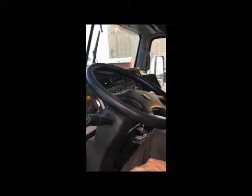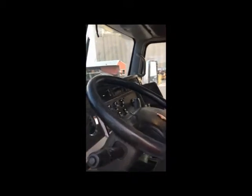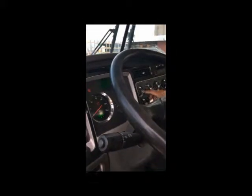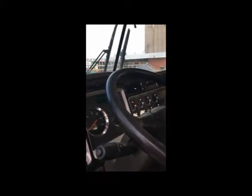Checking the brakes. So after the vehicle has been idling for a minute or two, ensure the air pressure indicator is over 100 psi. Turn the truck off, but leave the key in the on position. Push in the parking brake and you should not see a drop more than 3 psi for tandems or 4 psi for tractor trailers. Charge the trailer brake and apply the foot brake. Turn off the engine. The air pressure should not be leaking more than 4 psi per minute. So if you're watching it for 60 seconds, it should not drop more than 4 psi.